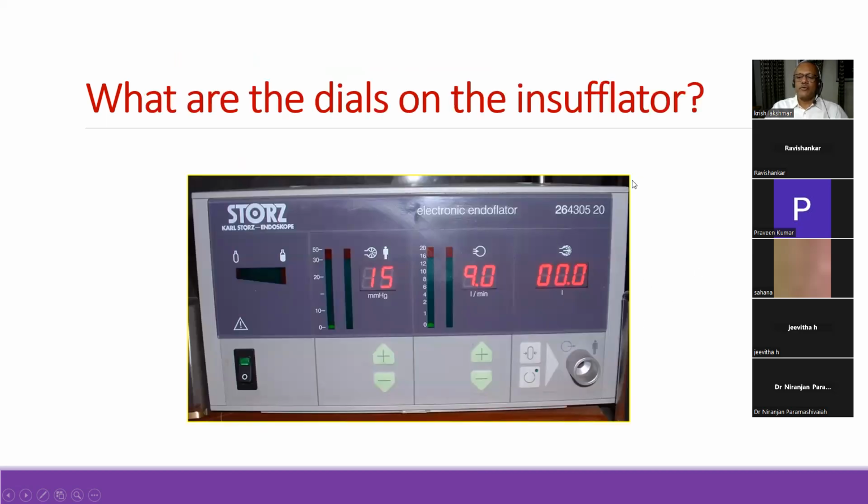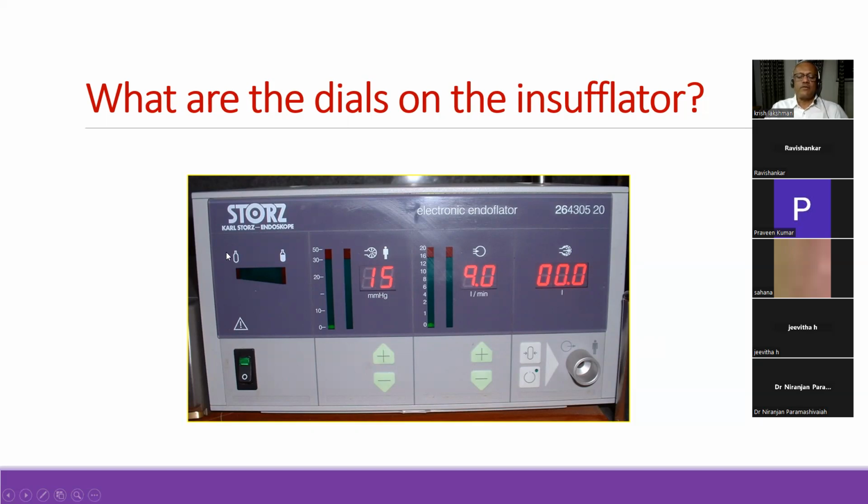This is an example of a classic insufflator. So it tells you the intra-abdominal pressure that you set. We normally keep it at 14. This says 15. All right. And flow rate can be adjusted. And this is the total amount of gas that you have put in. These are the three minimal requirements. And this dial tells you how much carbon dioxide is there. Many times when you have a central supply of carbon dioxide, this becomes redundant.